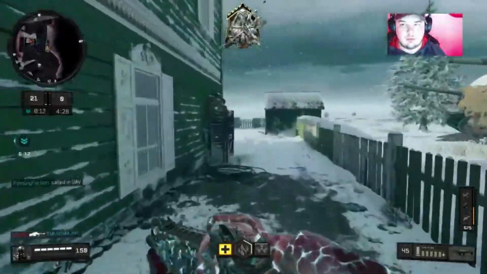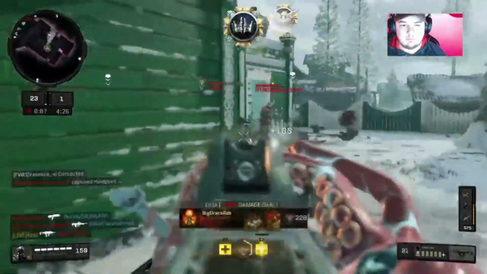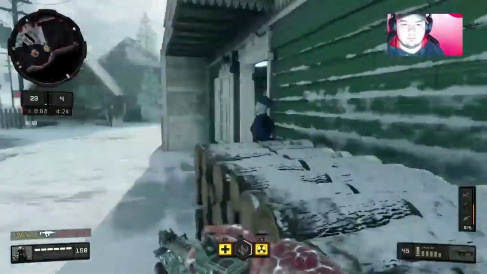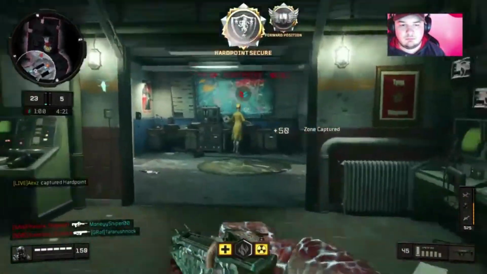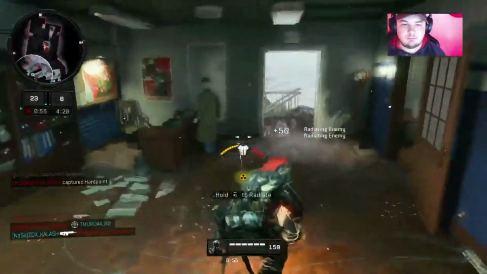Firebreak requesting UAV support. Hardpoint contested. Hardpoint lost. Ready to irradiate. Sensor going live. Hardpoint located. Hardpoint lost. Exposing core.